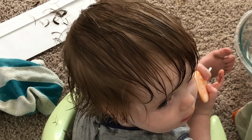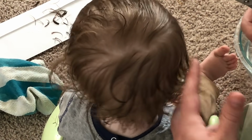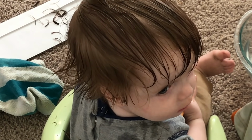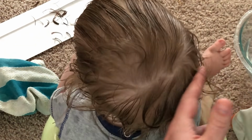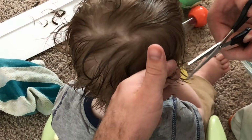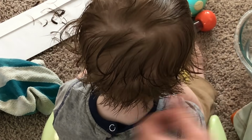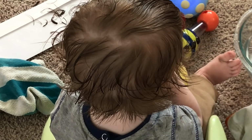What's going on? Daddy cutting your hair? He doesn't care as long as he's got a sucker. Yeah, suck it up. Do we need some toys to distract you? We might have to go rather quick since they probably won't be patient forever. Let's get a little more water.